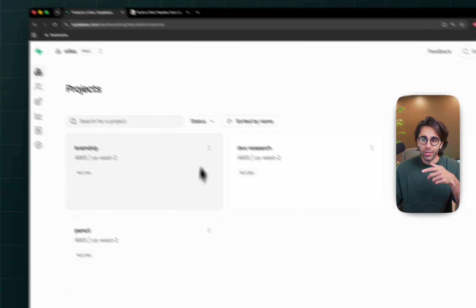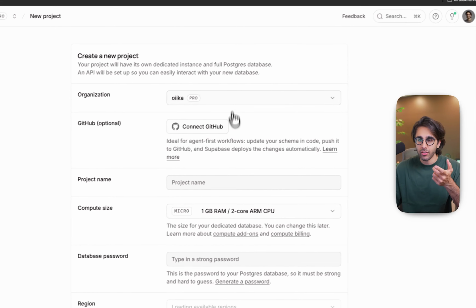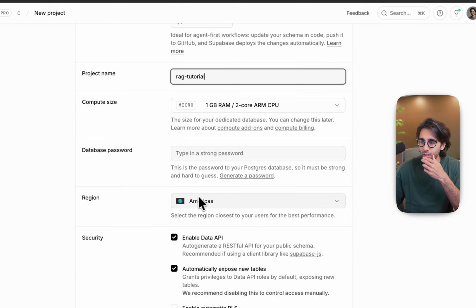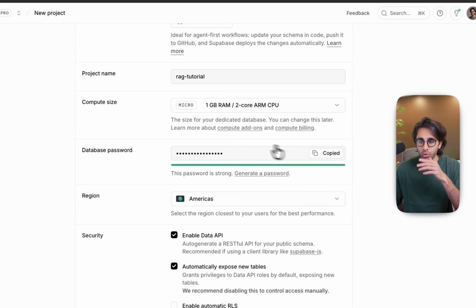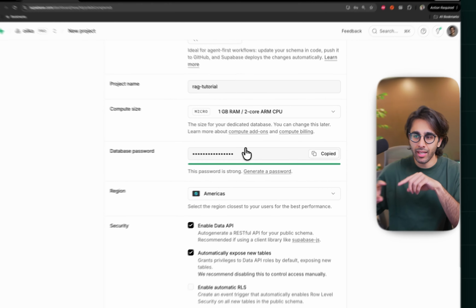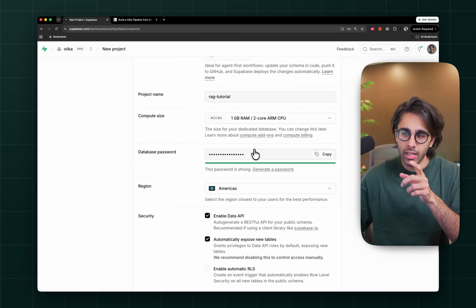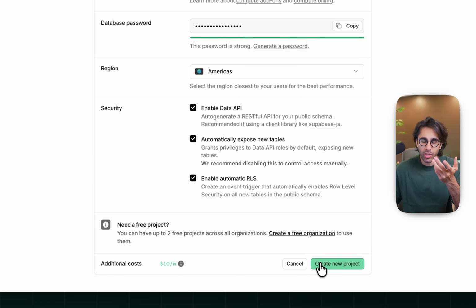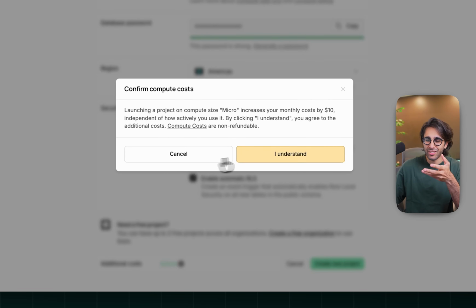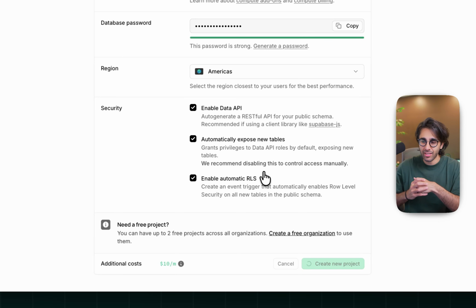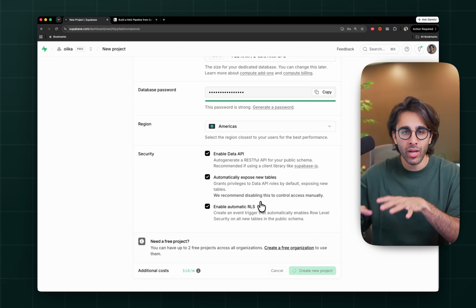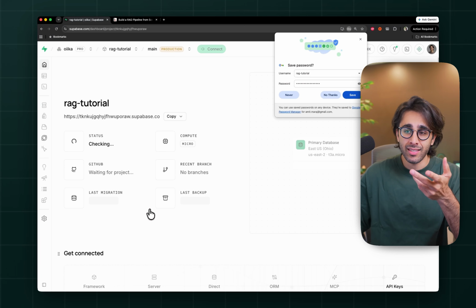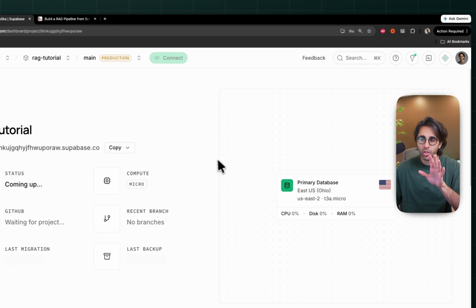But before we get started, the first thing we want to do is create a new project on Supabase. So I'm just going to call this RAG tutorial. You can call it whatever you want. The password isn't super useful for us right now because we're going to have our AI agent connect to the database anyways using a key. So we're going to enable automatic RLS. This is just so that no application has access to rows and tables that it shouldn't have access to. So the access pattern is locked down to only whatever is necessary. You can go ahead and configure that. It takes a few minutes to configure and set up the entire Supabase project. So I'm going to go ahead and kick that off.